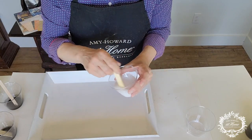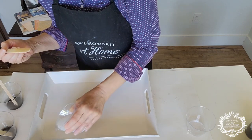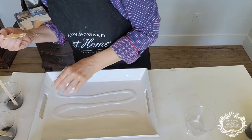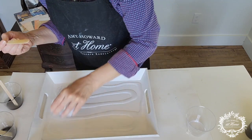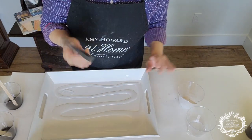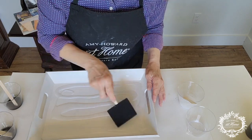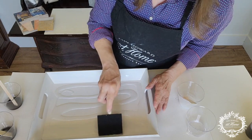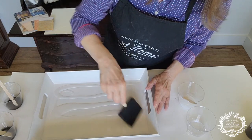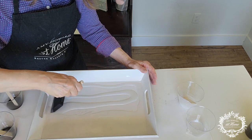Okay, so once we have all this mixed up, we are going to pour our resin into our tray. This pours very, very nicely. It has a self-leveling agent in it, so it's going to become level as it sits. And now you want to take a foam brush, and we're just going to kind of move this around and get our tray covered. Get into the corners, into the edges of your tray. And just kind of spread that around, and it will level itself as well. Make sure that you don't have any holes or any spaces. You've got everything covered well.